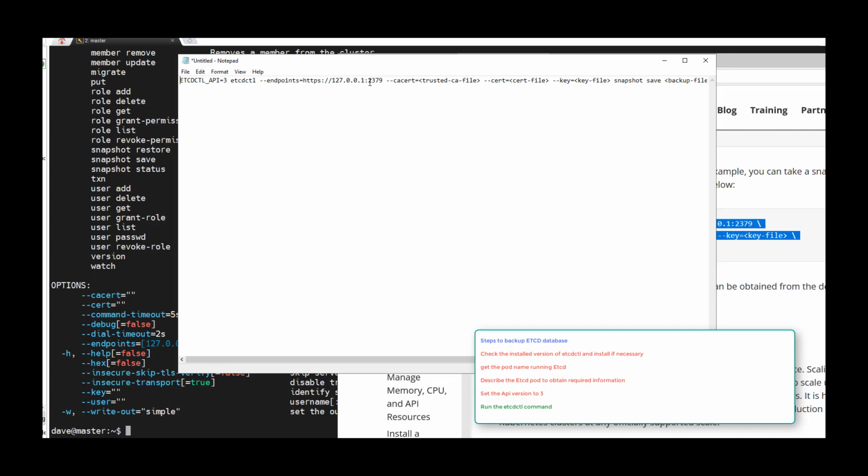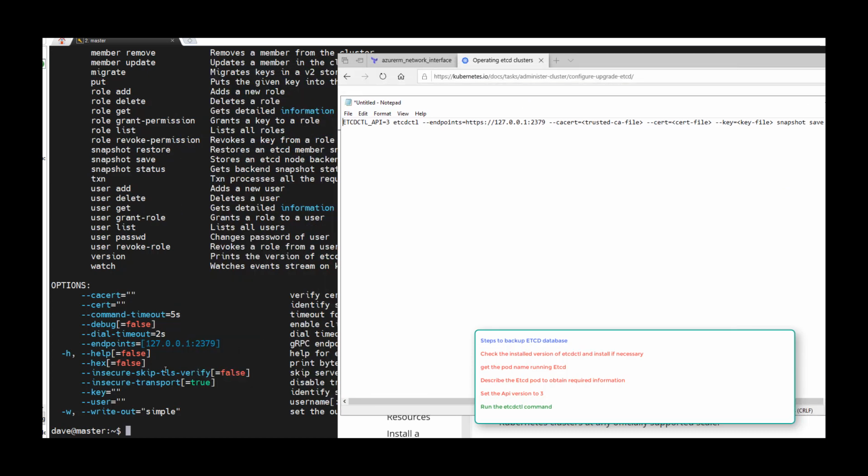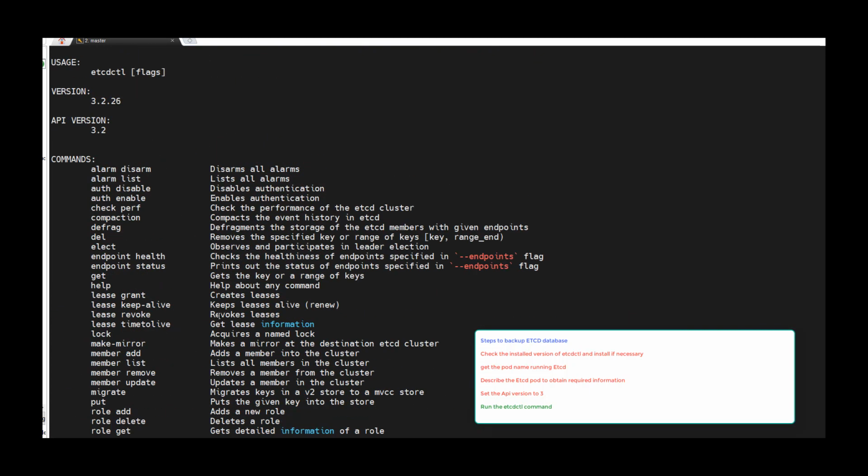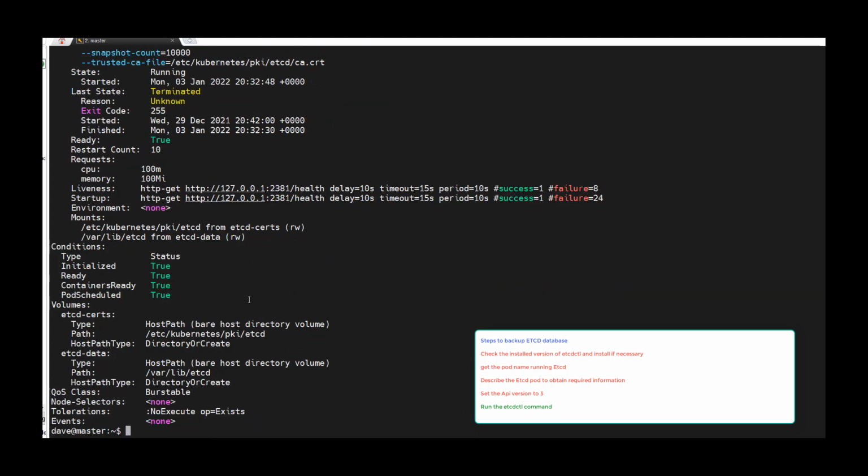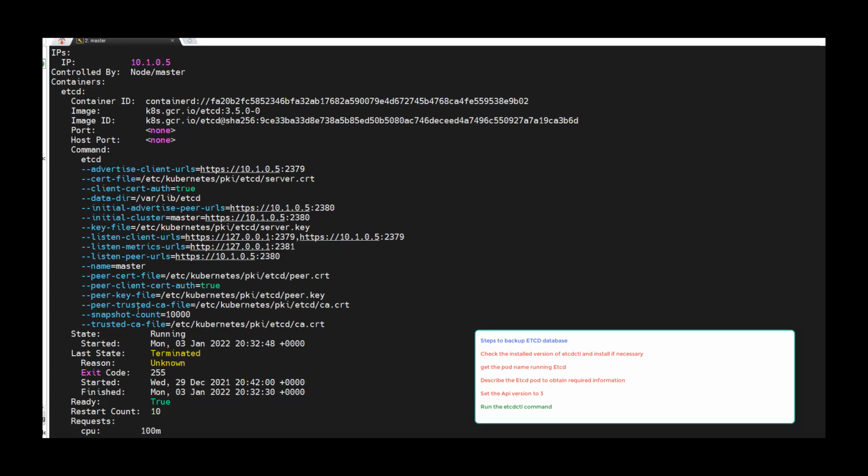So endpoint, that's good, 2379. That matches our port on our endpoints. Then we want the CA cert, trusted CA file, so we'll put that in here.